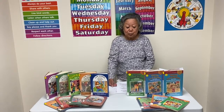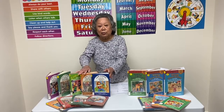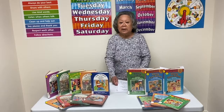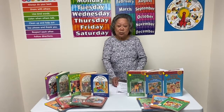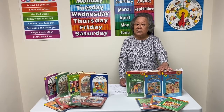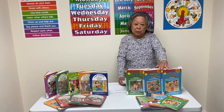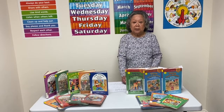There are 32 books in the series and we have quite a number of them. They are at reading level L. There's also an easy reader series featuring the same little girl named Cam Jansen, but she's only eight years old. These are beginning chapter books and they are at level J.